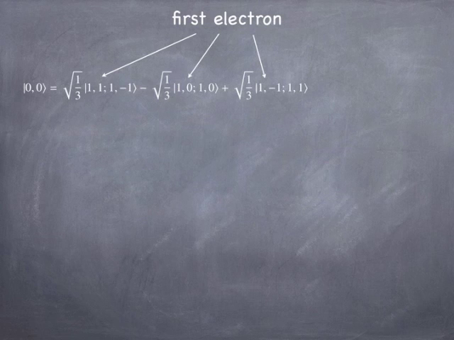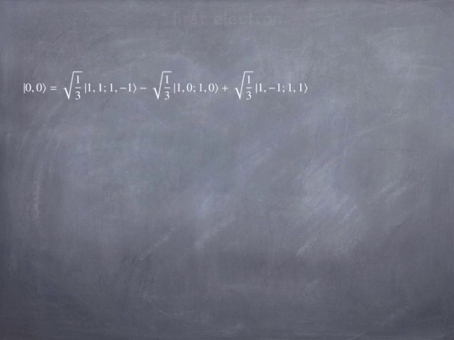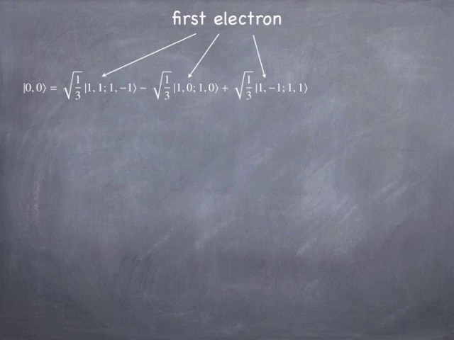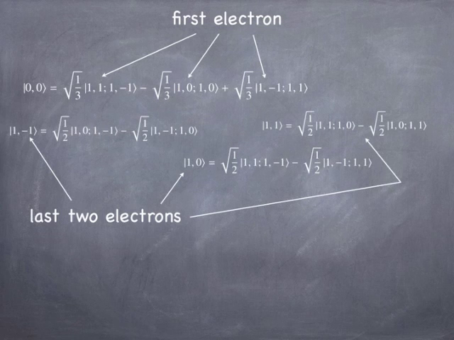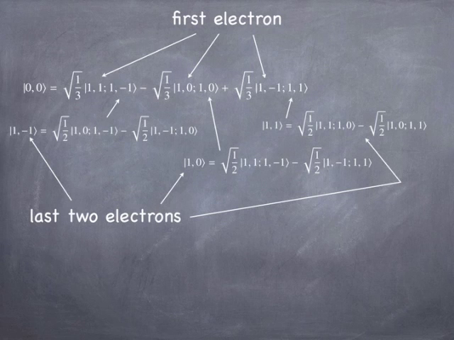The idea is: if we combine the first two electrons, we need them to be anti-symmetric. The only way to make the first two electrons anti-symmetric is if they're in an L=1 state of some kind. So we let the first electron in this three-electron set be the first slot in the overall |0,0⟩ state, and let the second slot be filled by two electrons forming an L=1 state together. The last two electrons have to be in some superposition of |1,1⟩, |1,−1⟩, and |1,0⟩, since those are the only anti-symmetric states available.